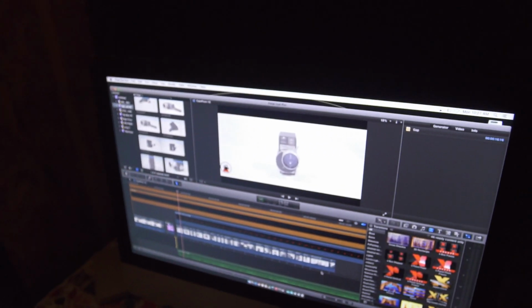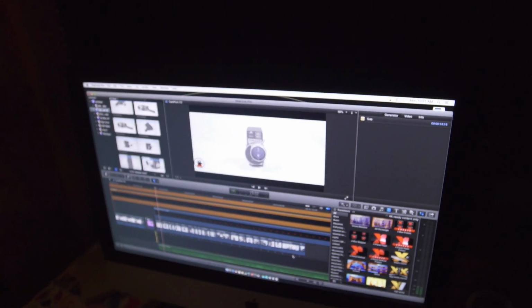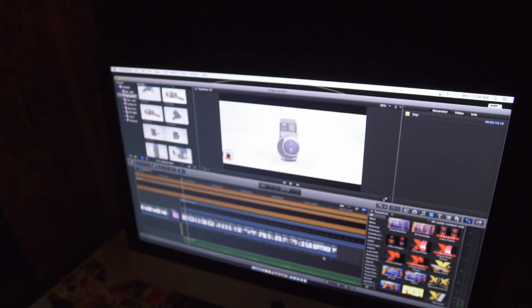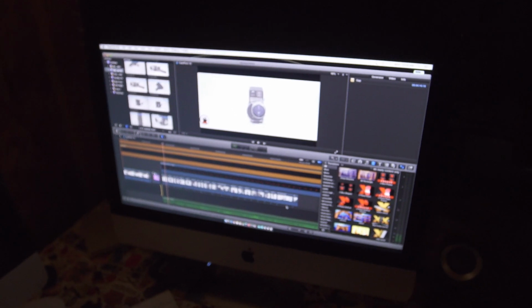I pretty much just use one or the other. I use this mainly for editing. I try not to do any internet exploring, no downloading, no internet. This thing is not connected to the internet. However, this is the one where I do all of my internet exploring, downloading, things of that nature. This also has a lot of editing software as well.